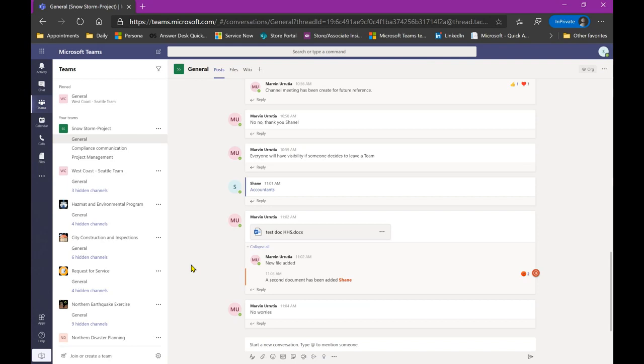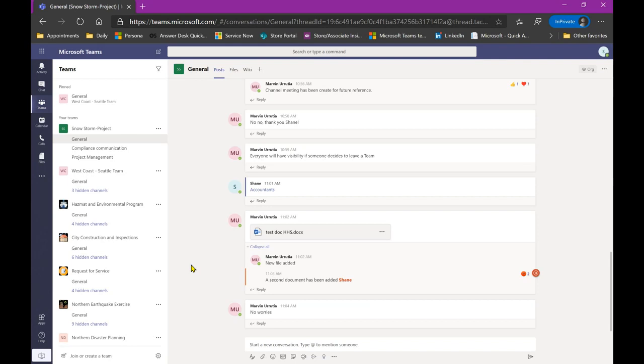When you're co-authoring within Teams, it's always going to be the most recent version. But the really nice thing about that is Office apps have version history built into them as long as something is saved to SharePoint or OneDrive, and that allows you to go through and see all the changes that have been made to that file and undo changes if you deem it necessary.